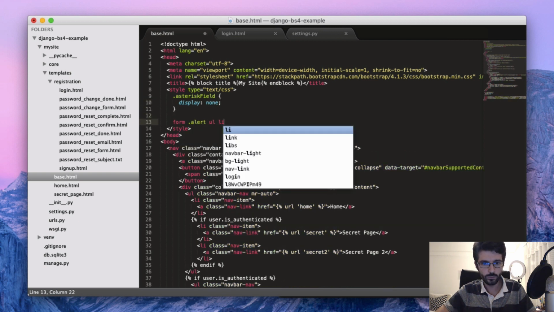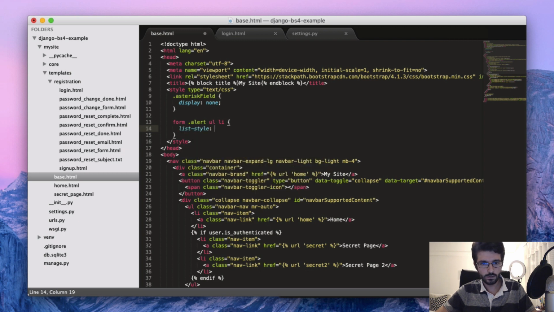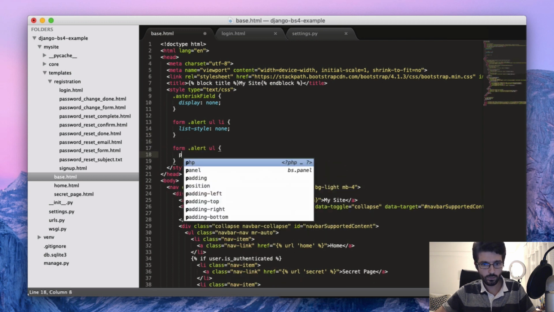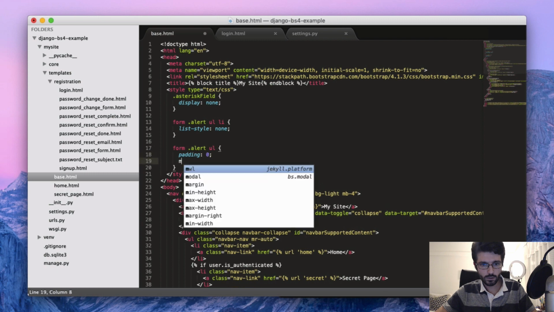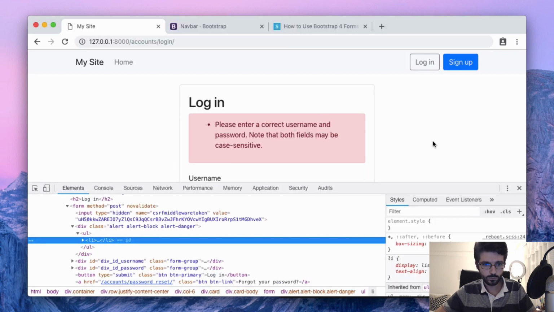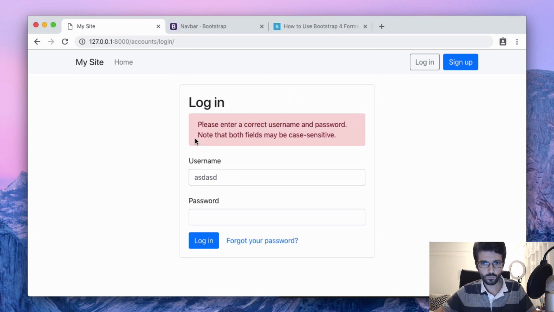So form alert list style none, and the form no padding and no margin. Yeah, so we have here a nice alignment.